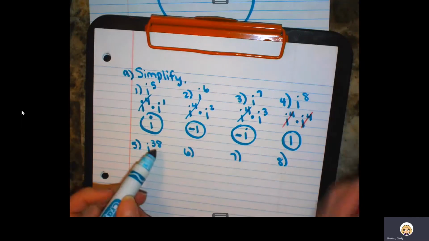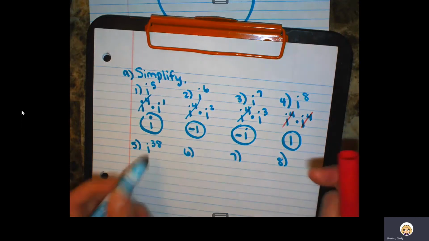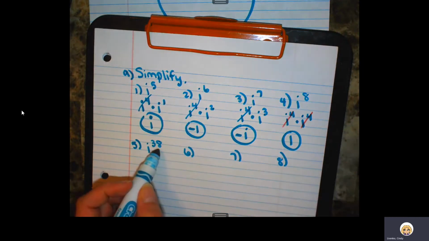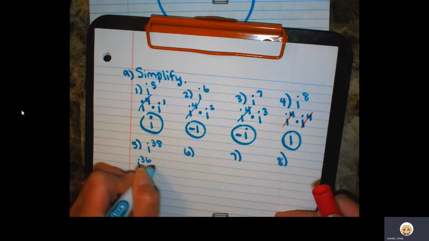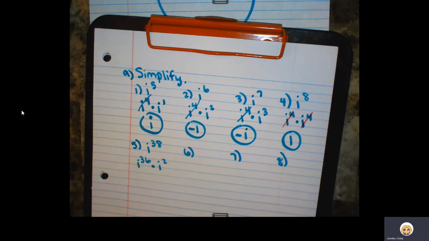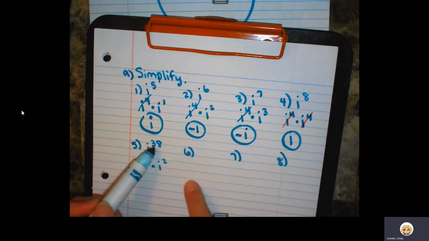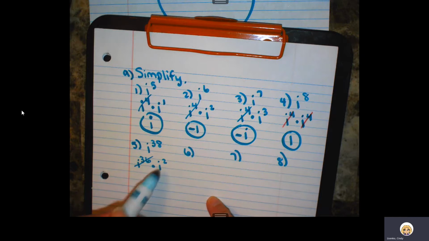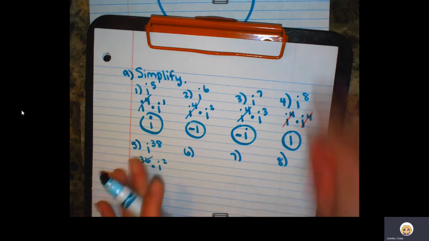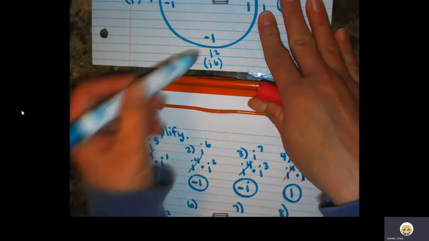So this is what I'm going to do. I'm going to take out the highest multiple of 4 that's underneath 38, and that would be 36. So that's the same as i to the 36. That leaves me with 2 more. So whatever your remainder is has to be lower than 4. Again, I took 38, I divided out a multiple of 4 to see what's left. Every multiple of 4, remember, cancels out. So my answer is my remainder, i squared. If you look at your clock, i squared is -1.